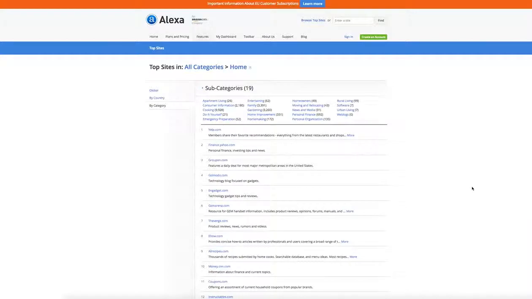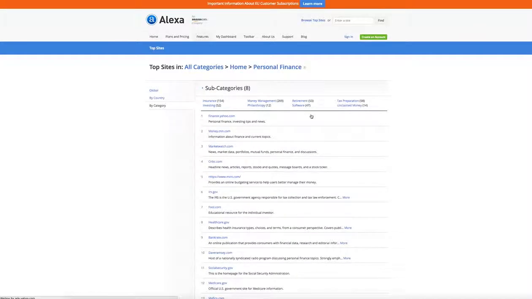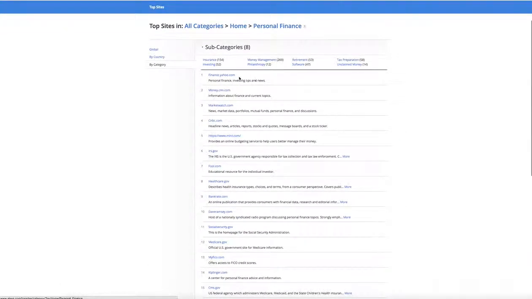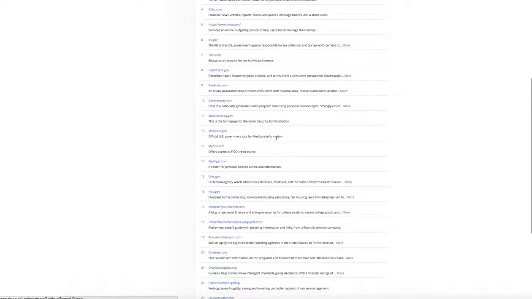These top things. So here we have personal finance, 692. And here there's even more subcategories, right? So if we have an investing type product, maybe a site that gives good investing advice and you want to get the word out. Or anything else, some sort of software product, you can look on here. And you see, if you scroll down, you see a whole bunch of sort of high-end, high-level news sites that's probably not going to be best. Like you don't want to pitch your product to finance.yahoo unless you know someone in Yahoo Finance, similar with MarketWatch, CNN. But if you scroll down, you start to get some that actually will review some products, right?